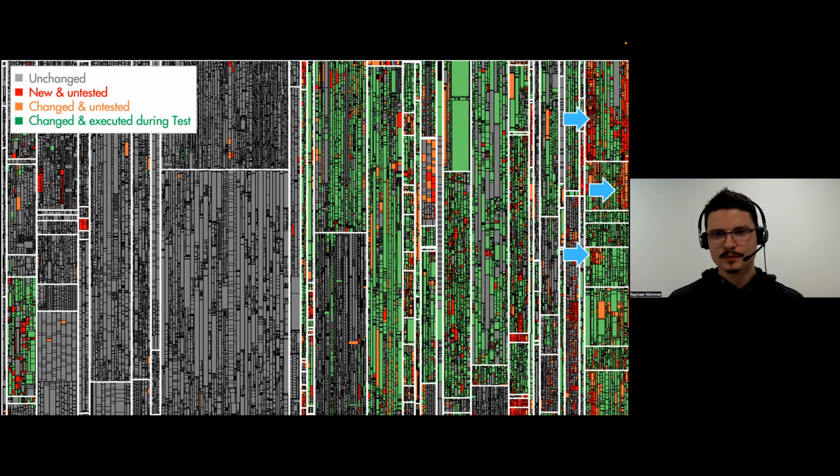In the middle, functionality was prepared for a future release. This also couldn't be tested at this time, so that was fine. And at the bottom, this functionality was actually forgotten because it just was not very visible in the UI. So nobody had, as I said, exploratory testing. They didn't have any specified tests. They just tried to test the application as well as possible in a short time. So they didn't find all of the changes that were made.